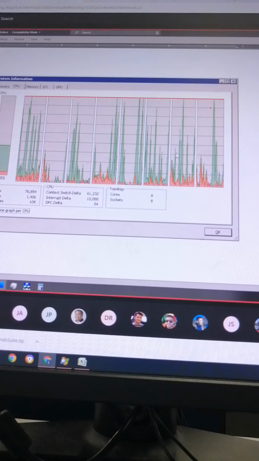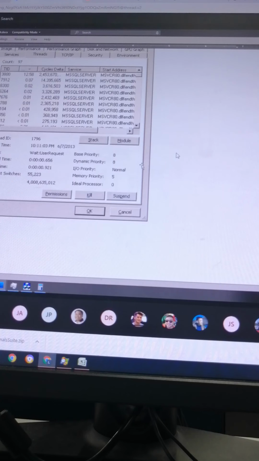So that told me something else. It said, okay, why is SQL utilizing the machine at 100% by simply just checking in some files? So SQL is clearly very, very busy. Whether it's using one CPU or all the CPUs, it's very, very busy. So I want to know, what is SQL busy doing? Well, that's when I look at the stack, and that's when I saw it's busy executing a query.